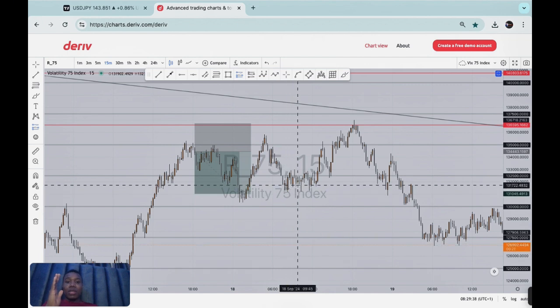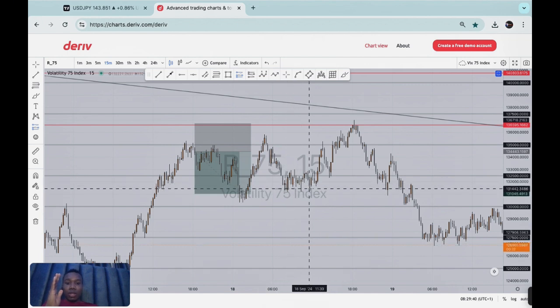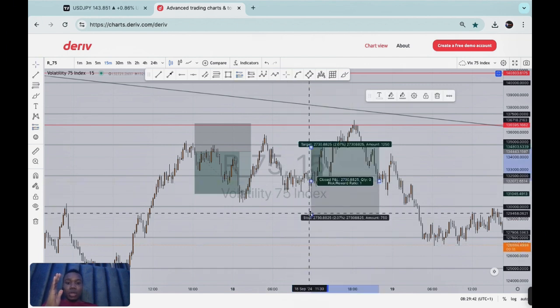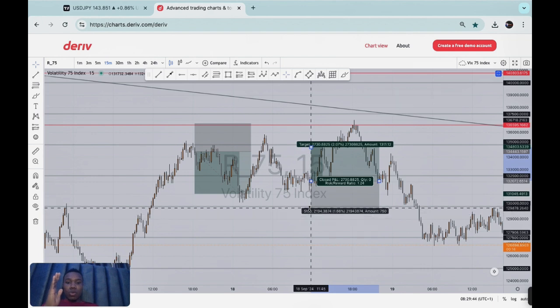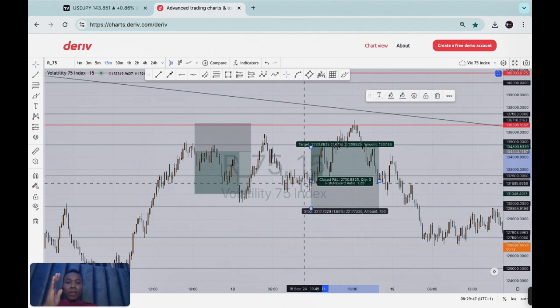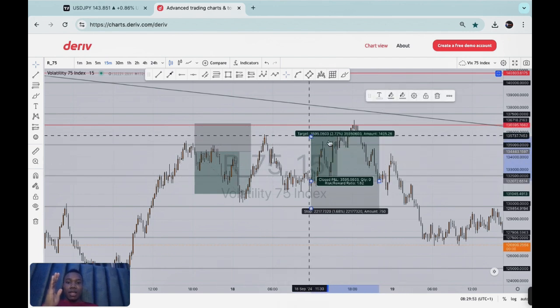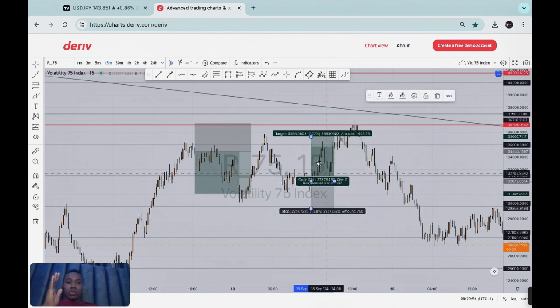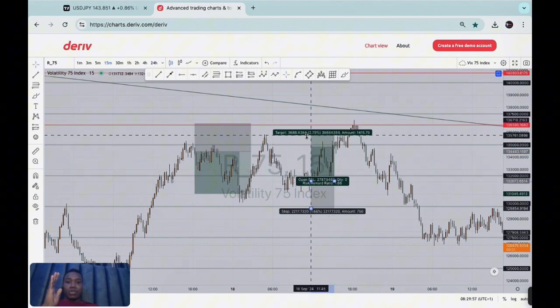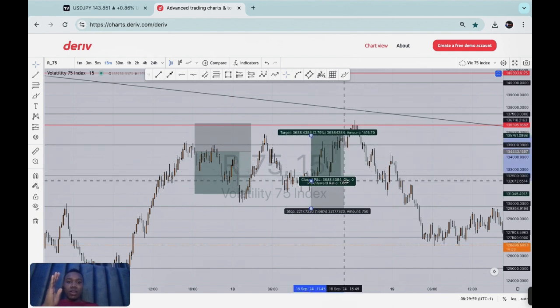These kinds of entries, I don't hold them for long because I know it's engulfing. Around here, I took that sell entry. My stop loss was just below the psychological level because I know that price can still come down here to play before going up. And then my TP was just this high here. This one went 1:1. Because it's a scalp, we don't want to stay too long in the market. So this one went very smooth.